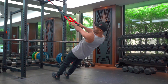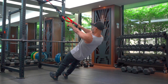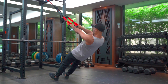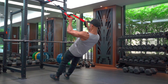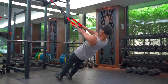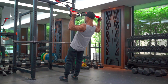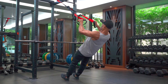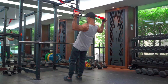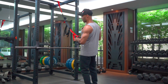Now, just like in your fixed bar row, just ensure that the heels are digging into the floor, tailbone is up, pelvis neutral, and from here we're just going to keep the shoulder blades down, pull hard, come down slowly, okay? And as we come down, let's go for a 3-second negative to stay true to this program. 1, 2, 3. Make sure the body's set. Go again. 1, 2, 3. And obviously do your 3 to 5 reps.